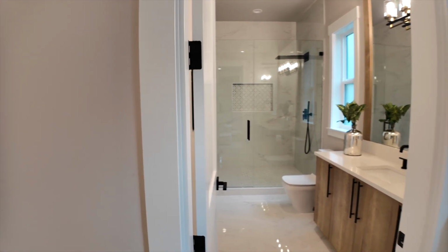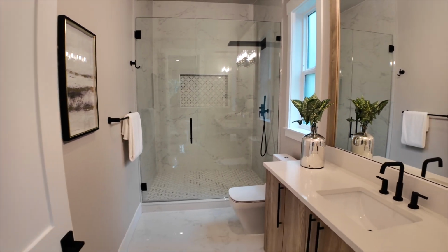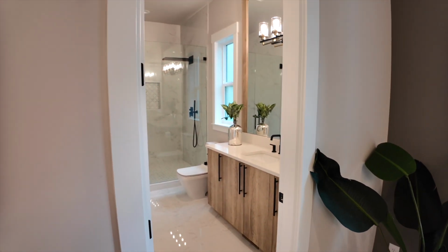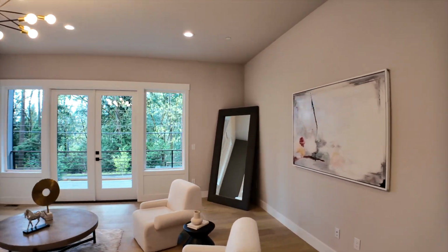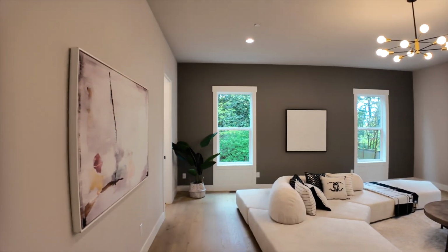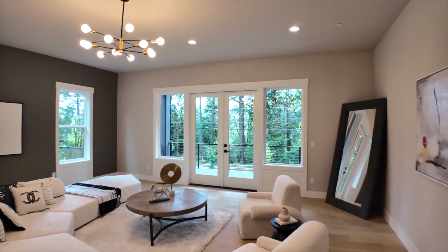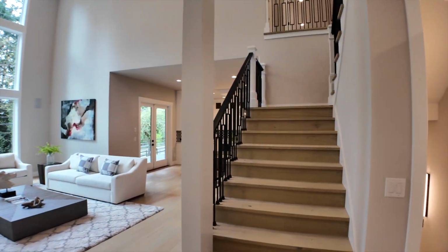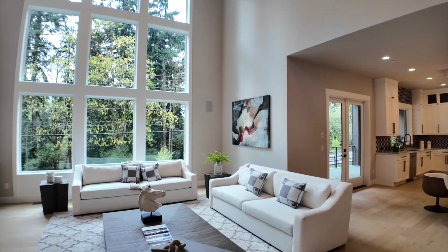So this can be a bedroom someday, but the only thing that's missing, so you have the heating, you have the bathroom, you have the window. The only other thing that's missing to call this a bedroom is the closet. The bathroom's not needed to call this a bedroom, but all you usually need is heating, windows, and a closet to call it a legal bedroom. Otherwise, let's go. So we have the opportunity to go upstairs and then downstairs. Like I said, we'll wait for both of those here shortly.